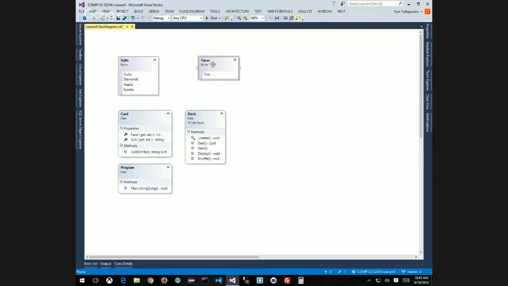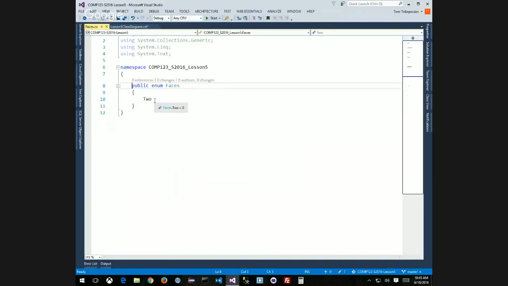I'm going to double click on my enum for a second. And one thing you can do with an enum is tell it where to start. So an example is my 2, right? If I hover over it, notice that my 2 has a value of 0. That's not right. 2 should have a value of 2, right? 3 should have a value of 3, and so on, right? I want to start it off right. So what I can do is I can say 2 is equal to 2. Bear with me while I do this. So what I'm doing is I'm saying start the count at 2 for my enum, because 2 is a 2.